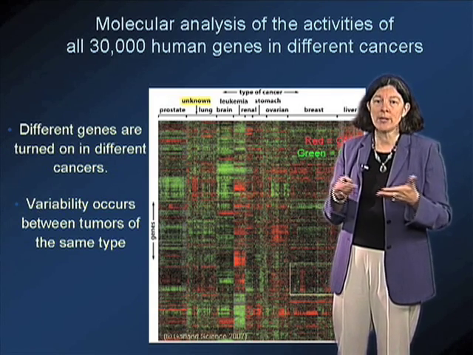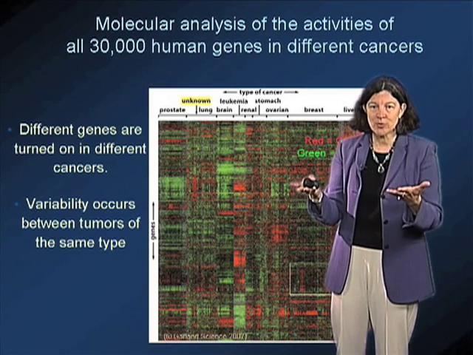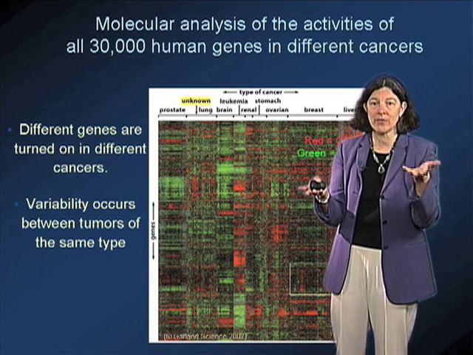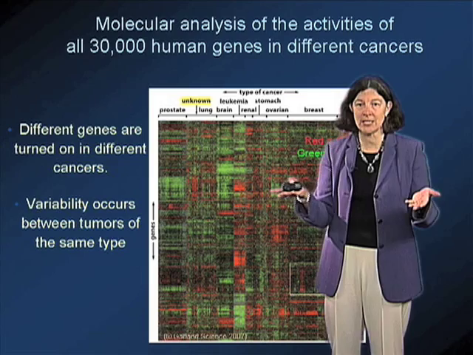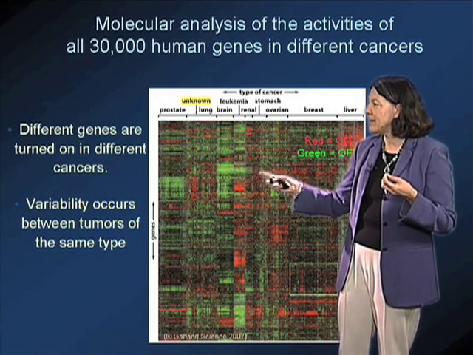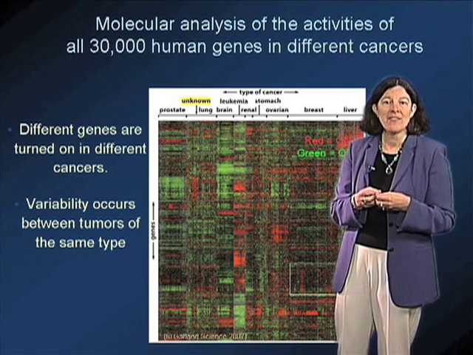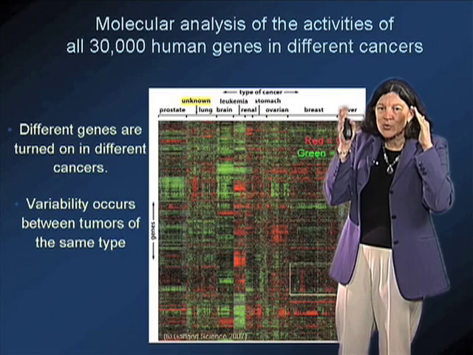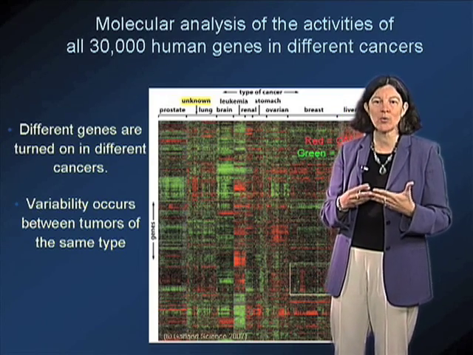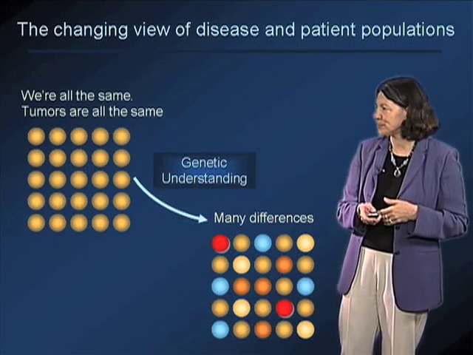It's very common for two women with breast cancer to have the same diagnosis, the same treatment, and have very, very different outcomes. One person may succumb to their cancer within a few months, another may live for 10 years. And we really now can appreciate, because of this kind of detailed molecular understanding, molecular fingerprinting analysis, that we need to have a more high resolution view of the tumor itself in order to define the most appropriate treatment for that tumor.